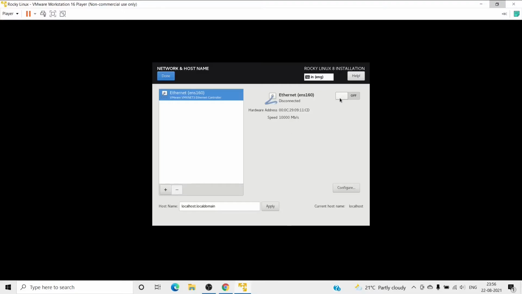Now let's enable the Ethernet. So here the Ethernet option appears as a network adapter. Now I will enable it by clicking on this option. So now it is on. We can see the IP address is also assigned and the default route is also defined with the DNS. And if you wish to change the host name, you can change it directly from here also. During the installation, the host name will be changed. So I am keeping it as it is.